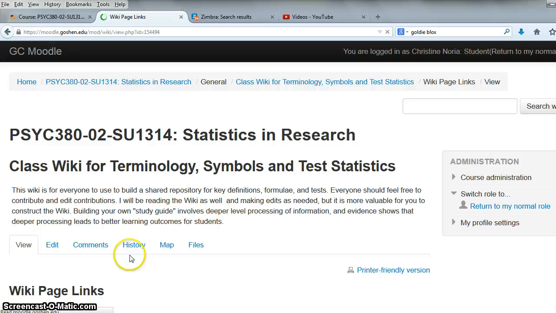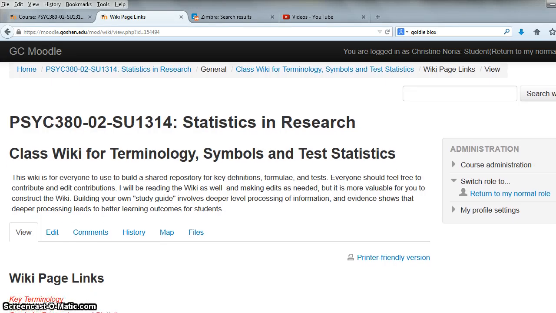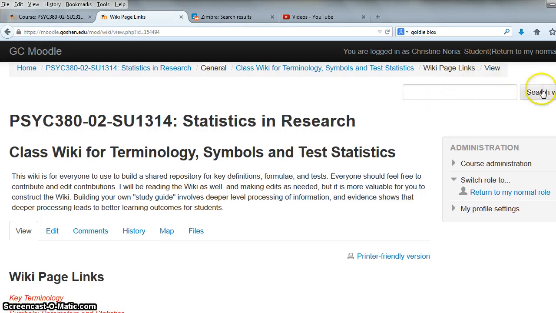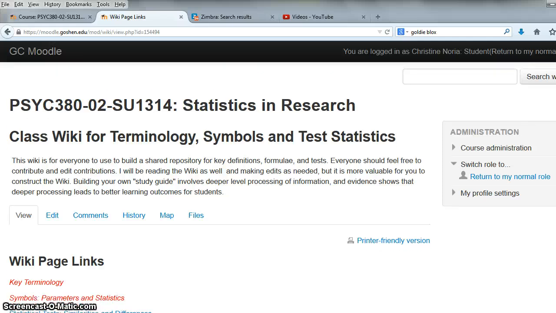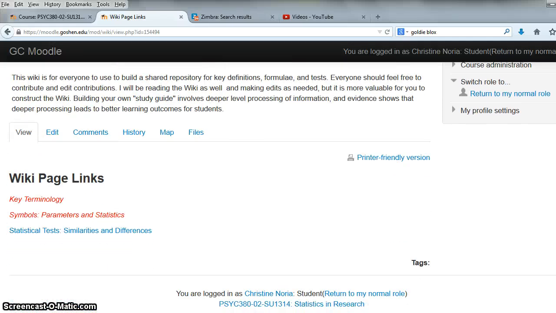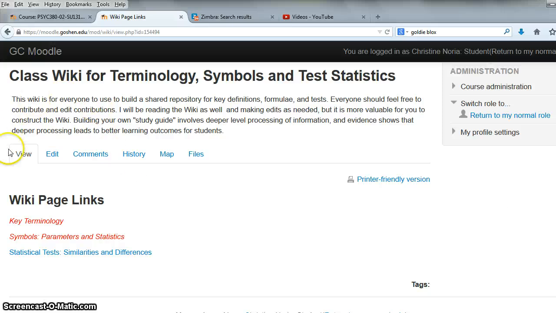Essentially this is a set of web pages, and you can actually search the wikis here. You can't see the full thing. My screen is a little bit bigger than this window. But if you come down here, you'll see that we have this wiki that you guys can all build together. These red links mean I put some pages up, but they have nothing in them yet. And this particular one that's blue now has something in it. I've started something here for you guys to work on.